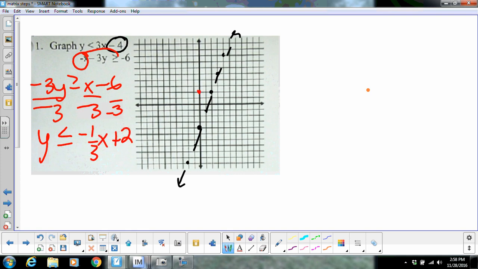Okay, so I'm going to start at positive two, and I'm going to go down one and right three. That is a solid line and it is also below. Okay, so we are below on the black line, below on the red line. So our part that would have been shaded is going to be this little area down here.